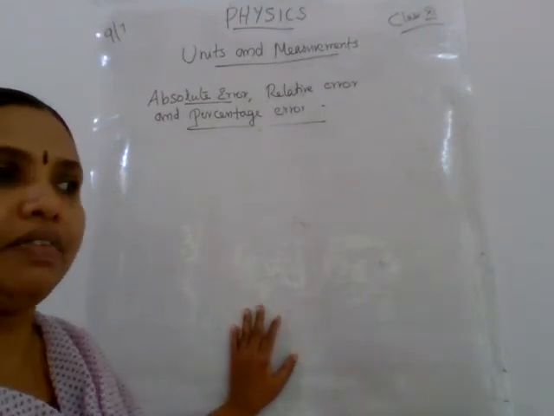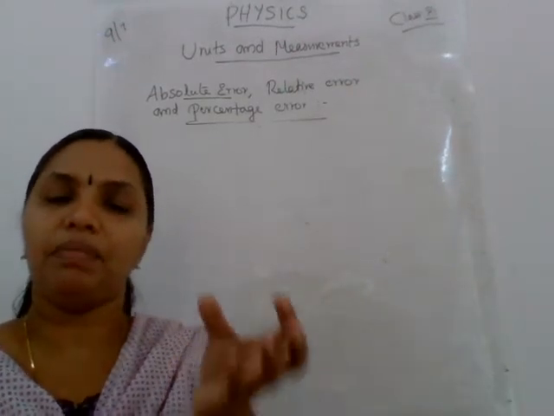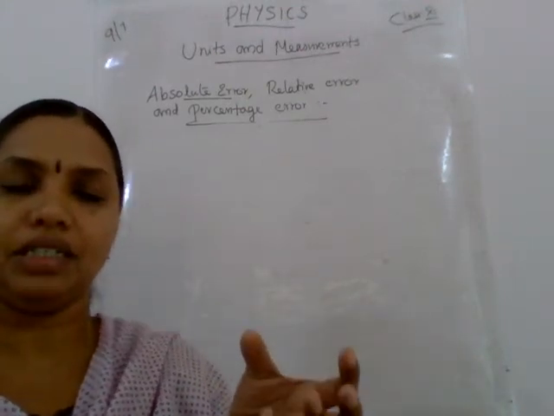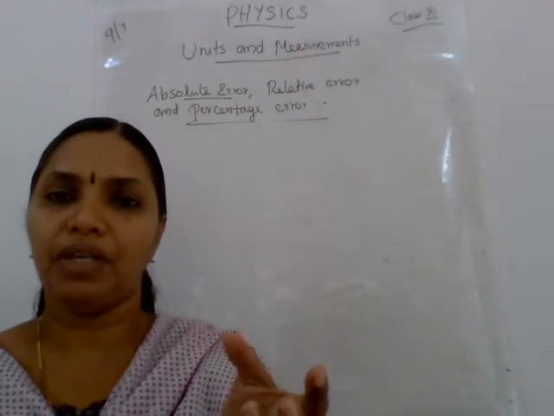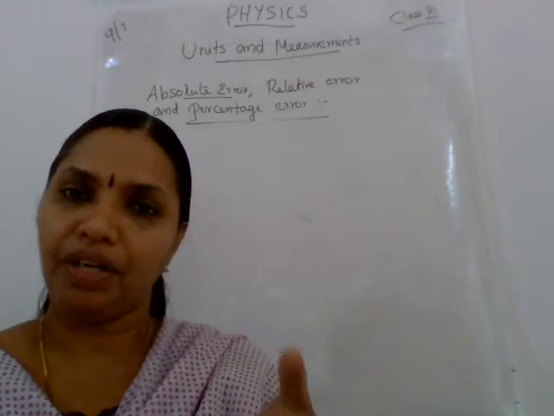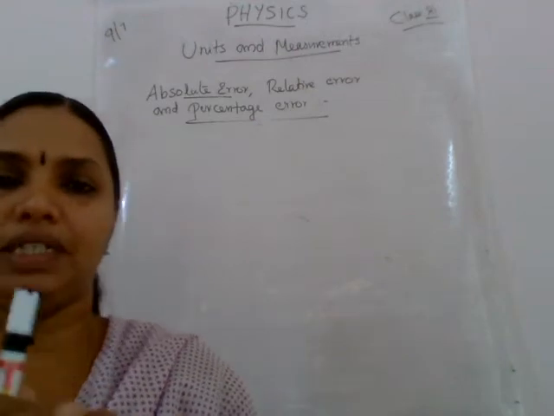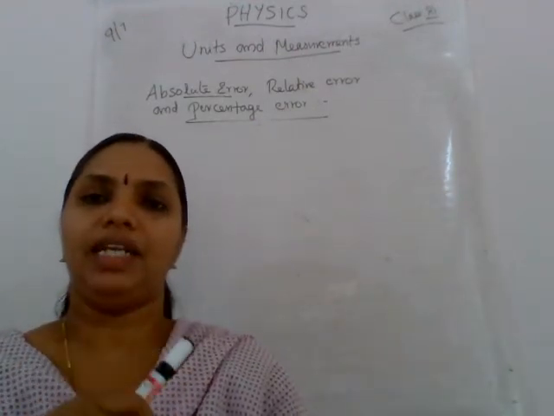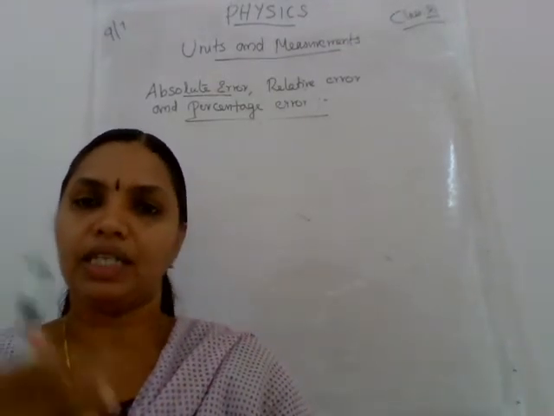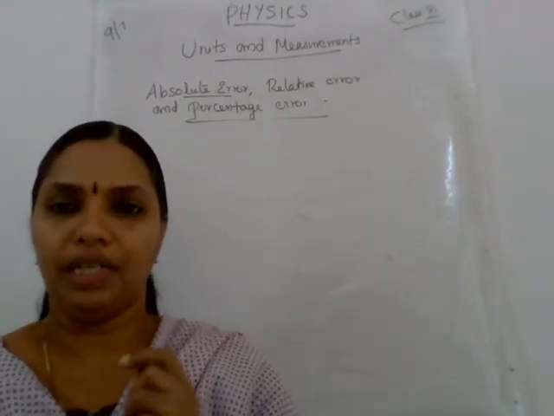The physical quantity we will represent with its actual value plus or minus, so the error may be a plus value or a minus value. For example, your result is 3, and you are getting 3.1 or 2.9. From the correct value 3, it may be 3.1 or 2.9. That variation is permitted. So plus or minus variation from the actual value, there will be a plus error or a minus error. Accordingly, we will represent the result.